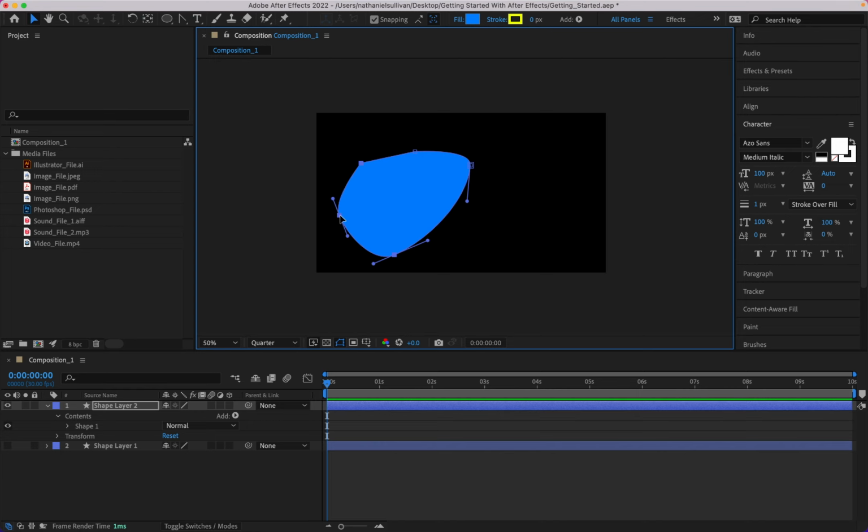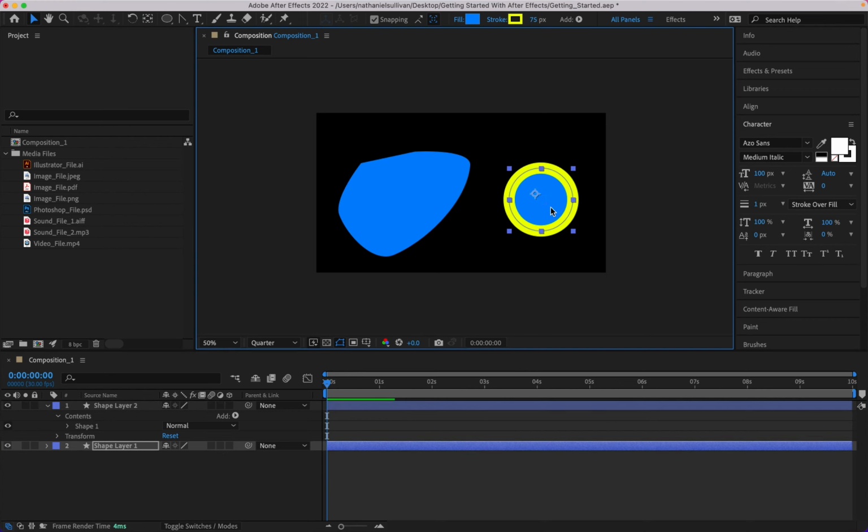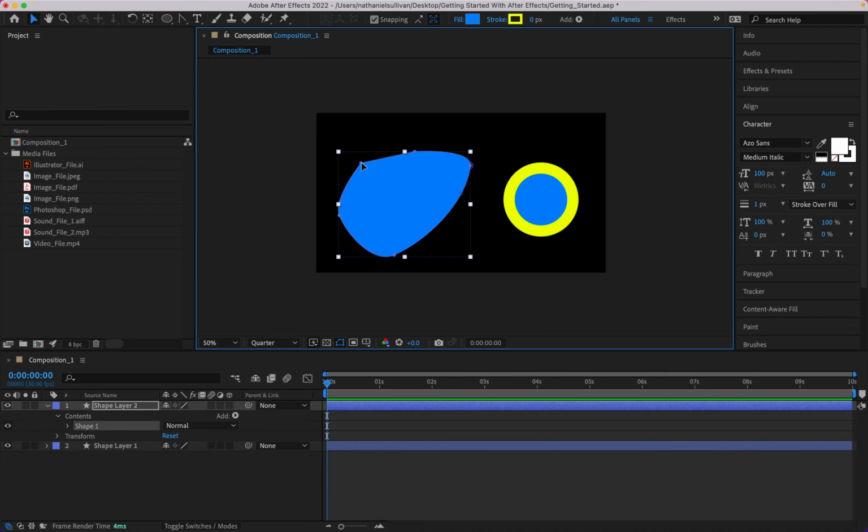Let's take a look at the different shapes, the parametric circle shape and the custom Bezier shape side by side. With my parametric shape, I can select the shape, but I can't select individual vertices and edit them like I did with the Bezier shape. However, I like to use parametric shapes because I can create consistent and symmetrical shapes easily. And let me let you in on a little secret. You can have the best of both worlds.